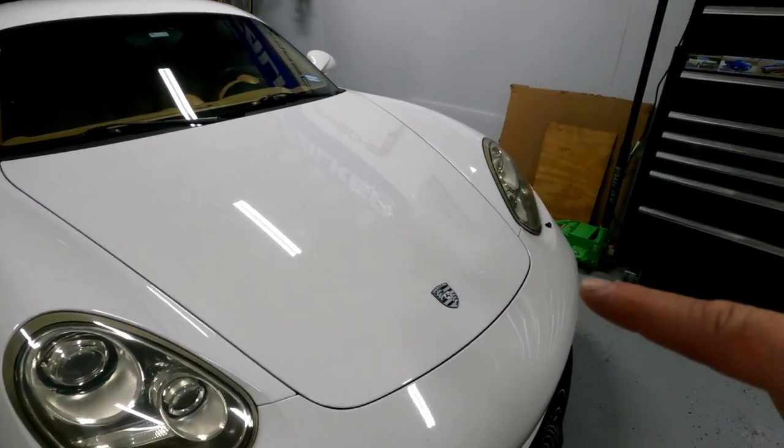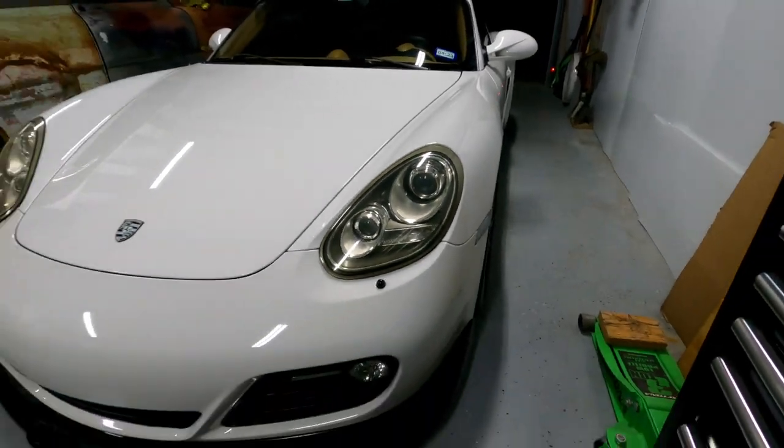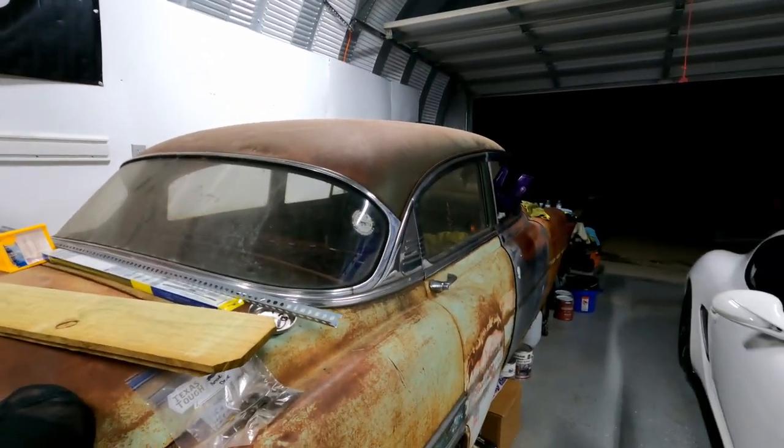We've got a few things coming new for this car in 2023. As you can see, we added a new badge. We're going to do a livery on this Porsche later on in the year — not too much later. We might have some other small things coming too. We got another new vehicle — the wife got a new daily driver. It's nothing too exciting but it's a cool car and we love it, and we'll introduce you to that one soon. And we want to make progress on the 53 this year. It won't be assembled progress, but it'll be a lot of disassembly progress and we'll show you how we're doing it. Have a great week, hope you had a great New Year's. God bless.